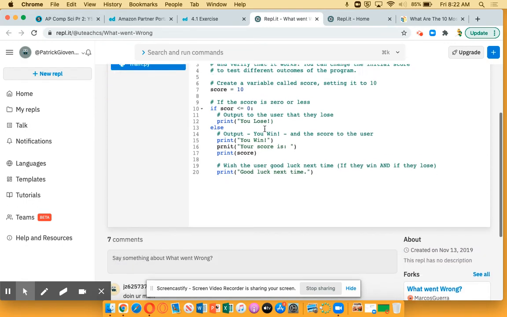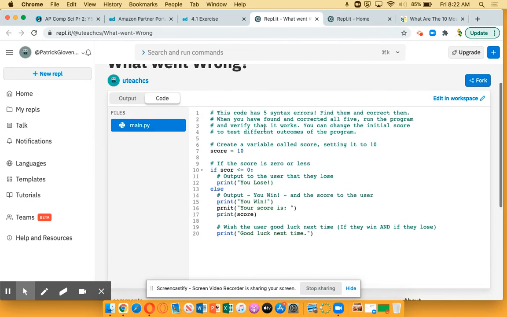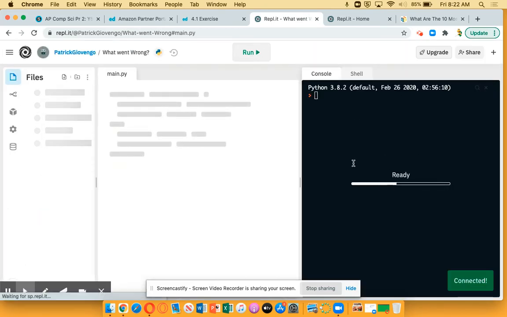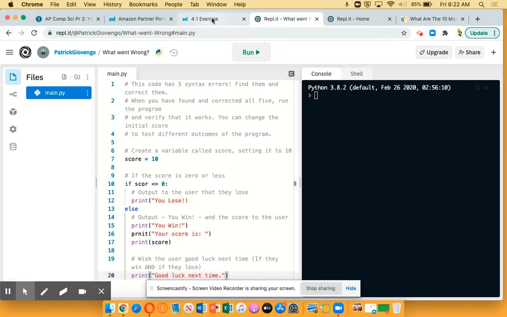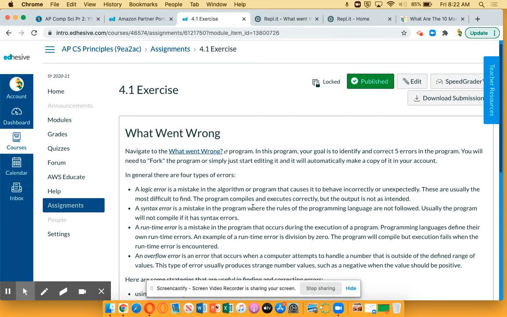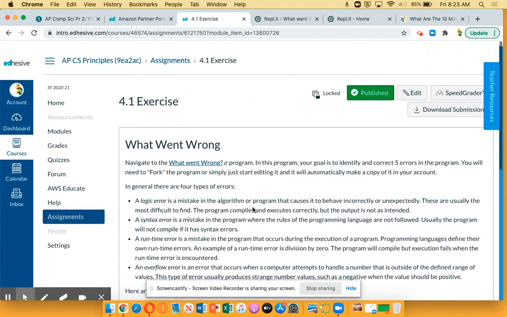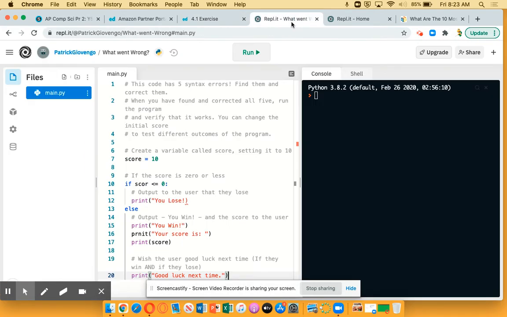And if we go and we try to run this code, which there should be a run thing here. Oh, I think we have to fork it first. There we go. So now we get into the console. So in the instructions, it kind of talks about forking it. And it's kind of like, that's kind of a weird way to talk about working on code. Fork you. But that's exactly how you do this.